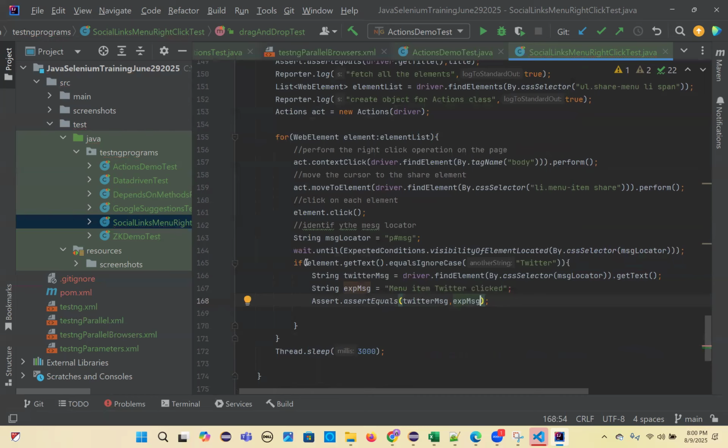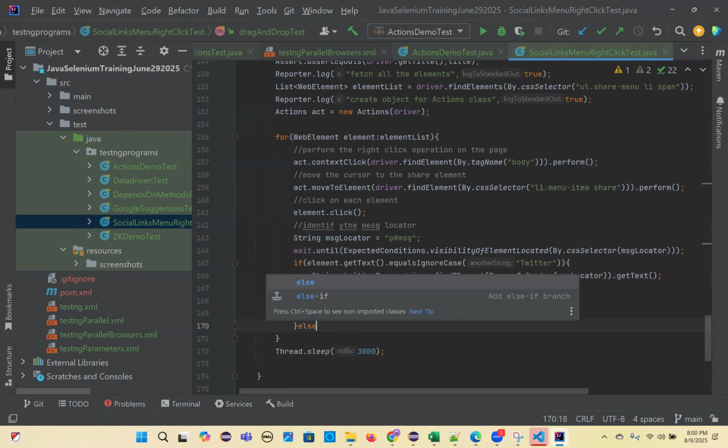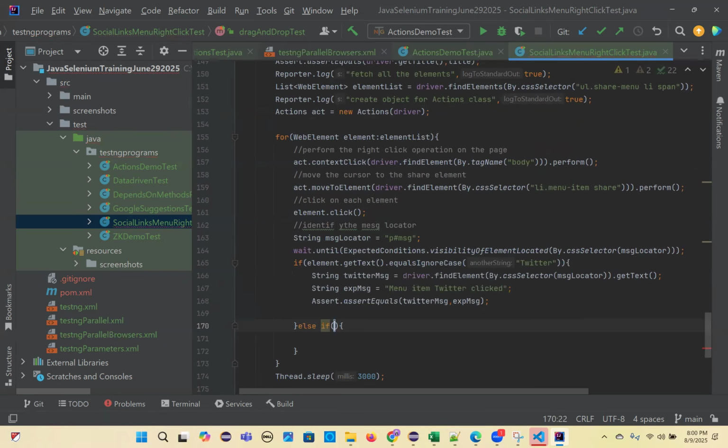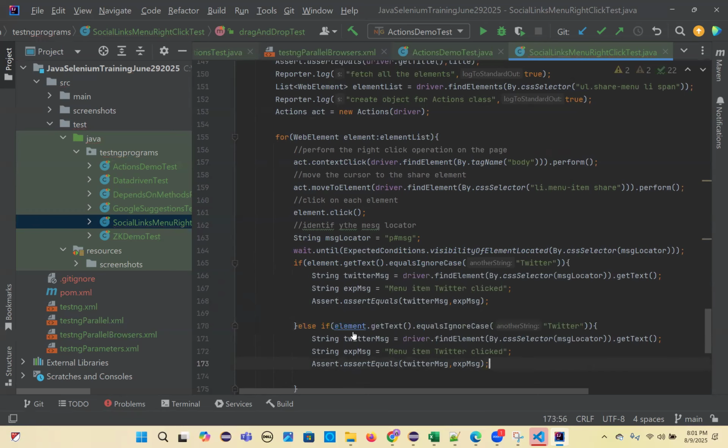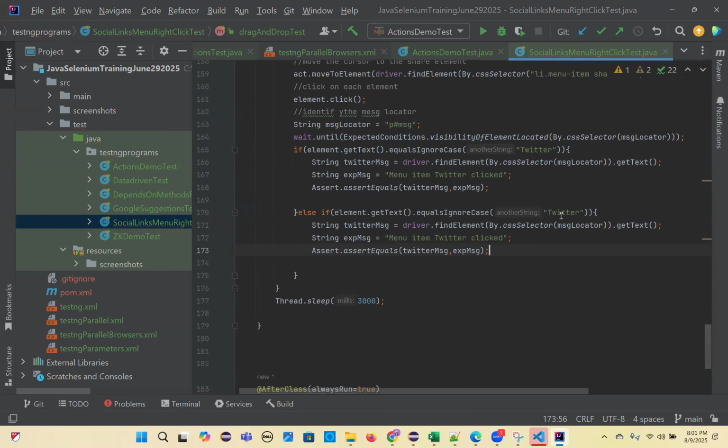The similar way we need to do for else if. So we need to do the same thing. Next, which one is Instagram?